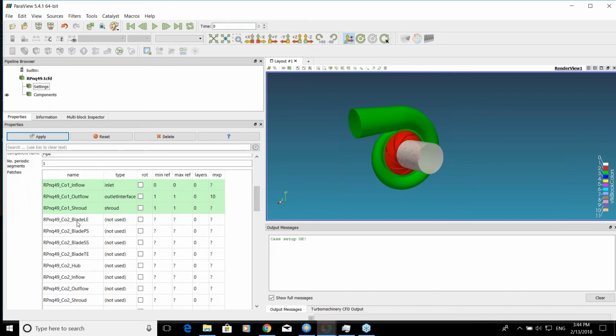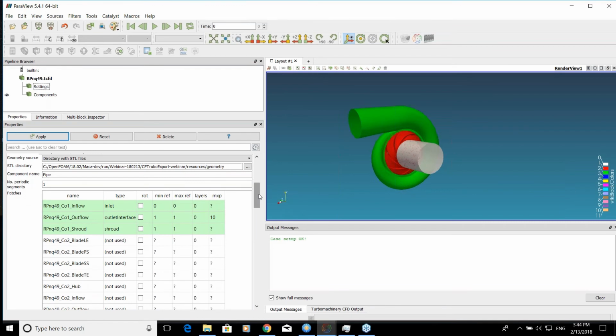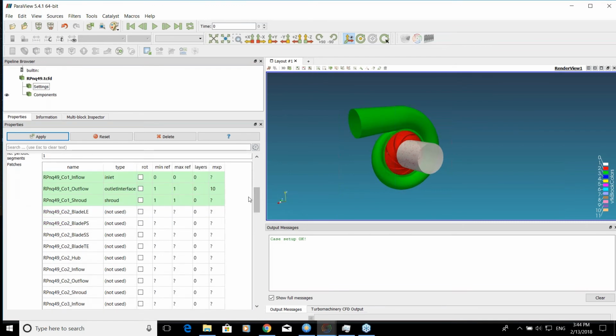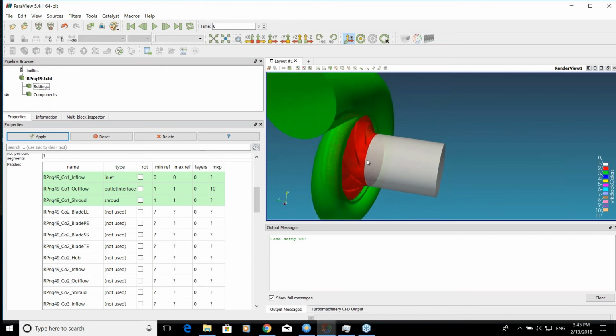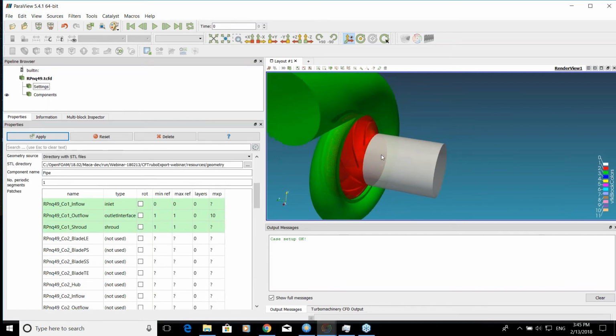And then in this menu, for each component, you just set the types of the wall: general inlet for physical inlets, outlet, and interface for connecting neighboring STLs or parts of neighboring components. For the communication between two components, there are two main approaches. One is the so-called mixing plane approach, using some averaging technique.